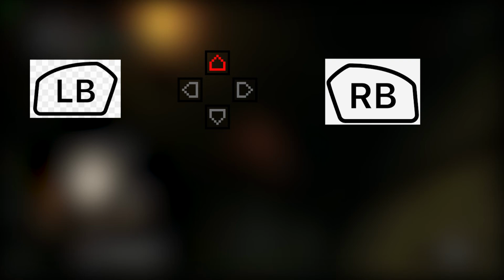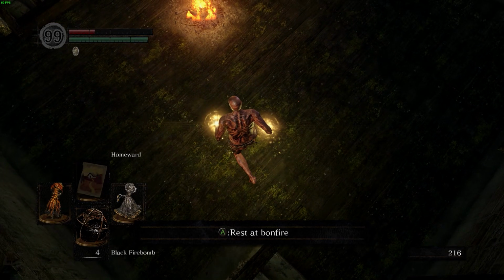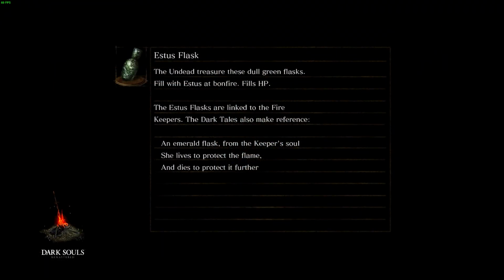You start off by using the force spell in your left hand, swapping spells, and then using the homeward spell in your right hand. If done correctly, you'll get a golden glow in your hands and you'll fall off the edge. The last step is to walk towards the bonfire and then rest at it as the loading screen pops up. This will teleport you back to New Londo Ruins.